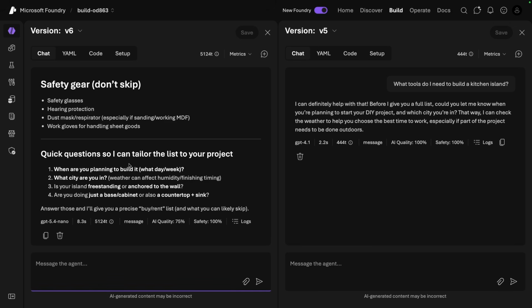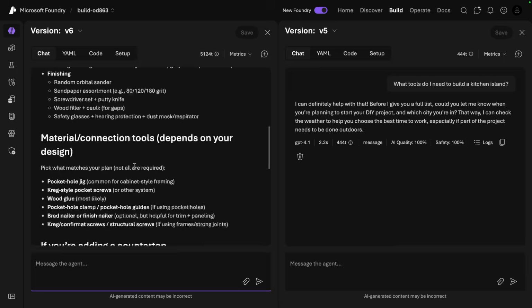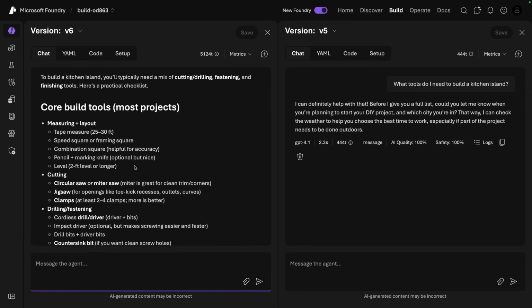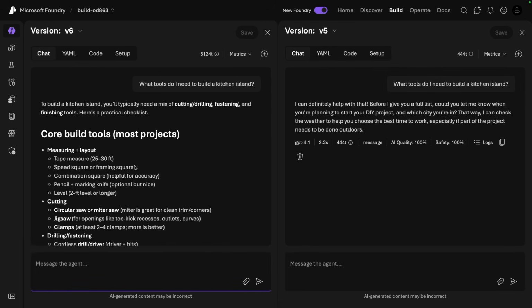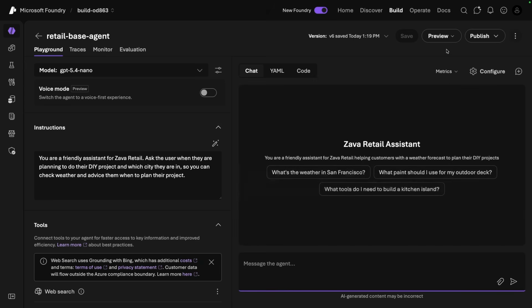So I'm going to stick with this, but I don't like the amount of information it's giving me. I really want it to be a little bit more concise. And remember, we wanted it to be friendly. It's not really doing the things I want that are friendly. So for now, I'm going to say, okay, I'm going to stick with this new model. It is cheaper, it's smaller, and it seems to be doing its job. So let's go ahead and stick with this. But now I want to actually change these instructions. I want to make this work with my data. So let's improve the agent.